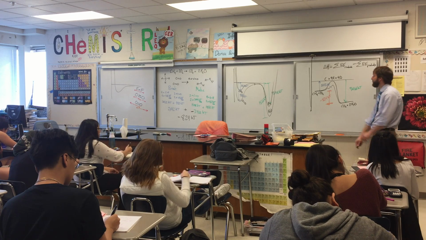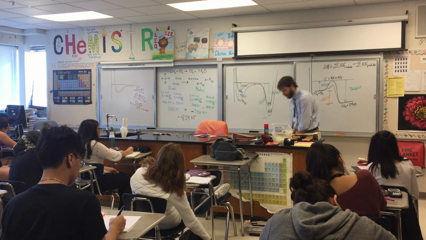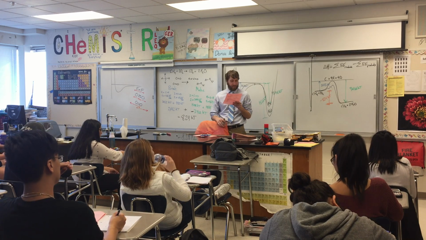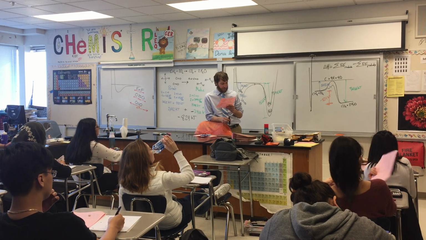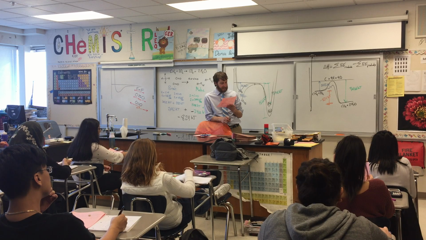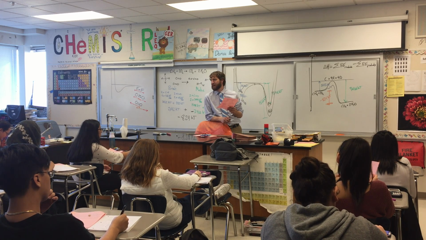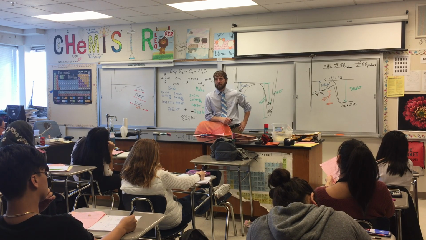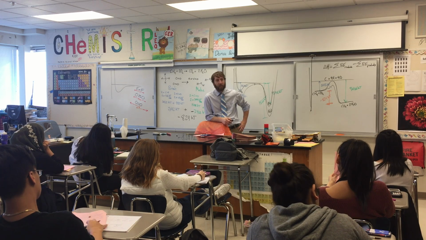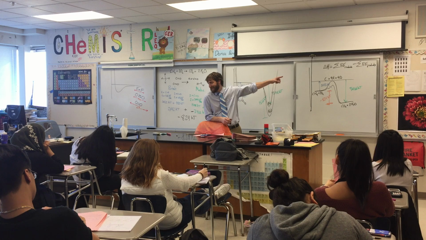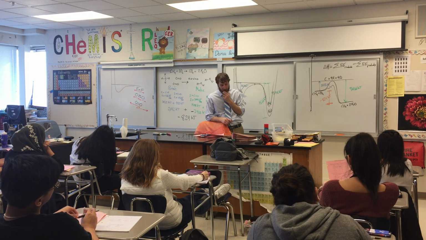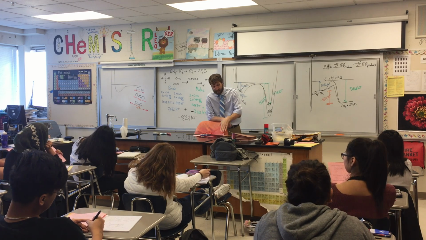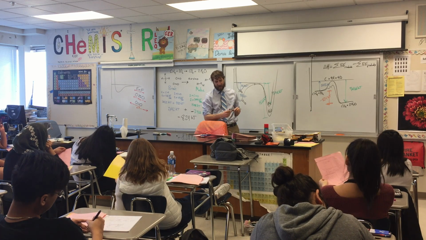Now this equation is confusing because it says reactants minus products, and if you look at your equation sheet, the third equation on the thermochemistry section says delta H, with that same sum symbol, but then it says products minus reactants. That's not the same as this. We're going to talk about that one next. It's a totally different equation. This is talking about bond energies. This other equation is talking about something else.